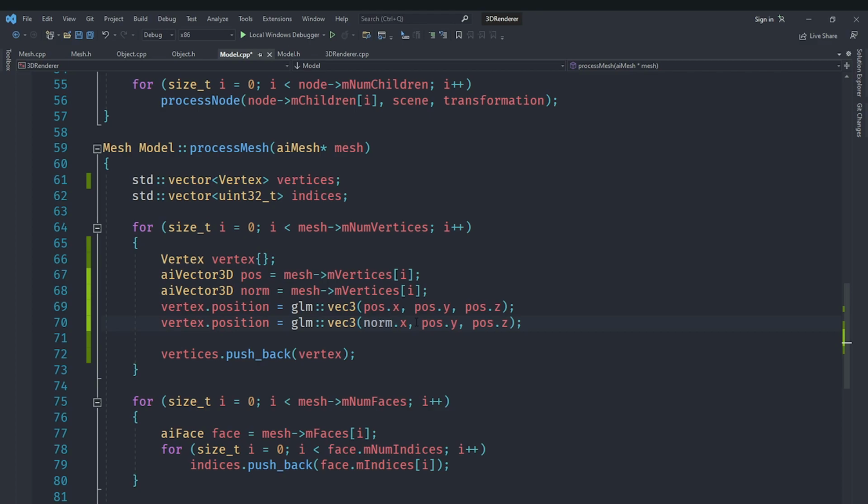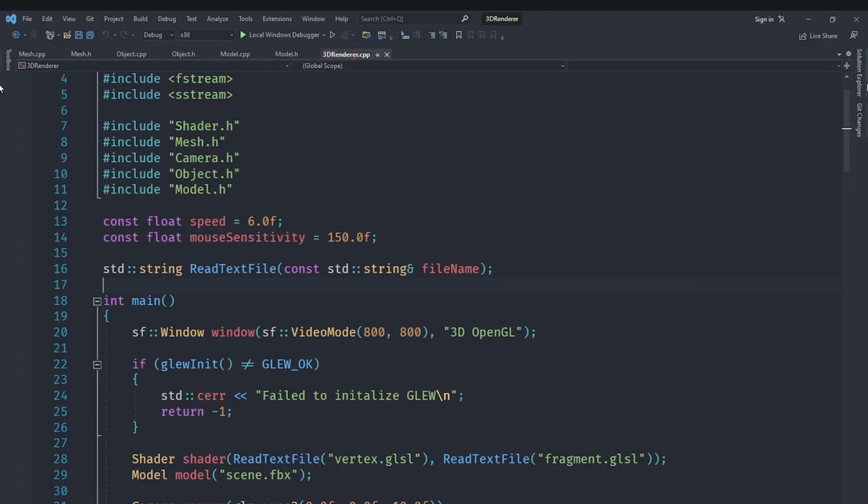And of course there's another thing that we need to do. First of all, let's handle the normal here. So we'll pass normal dot x, y and z to the glm vector constructor here, and for the actual attribute we'll also set the vertex dot normal. And after that, the next thing we need to do is make sure we get this from m normals instead of m vertices. And that is pretty much all we need to do to read the normals correctly. It's pretty simple, and we can just push that back in our vertex here.